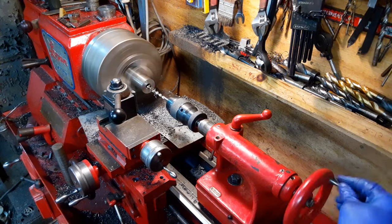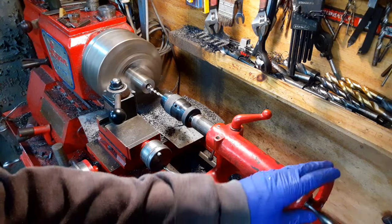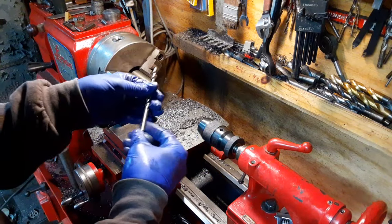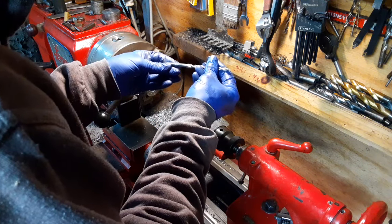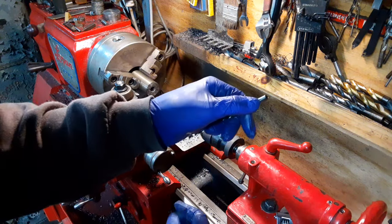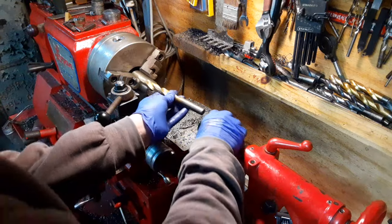Well, you guys have all seen this before, so I won't bore you with this. I'm going to go ahead and pause the camera. Okay, I finally made it all the way through with this guy, whatever size it is. Had to reset a few times, but made it through. By the time it was all said and done, I had like that much in the drill chuck, but it did what I needed it to do, so on to this guy.